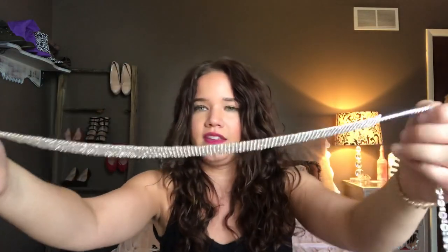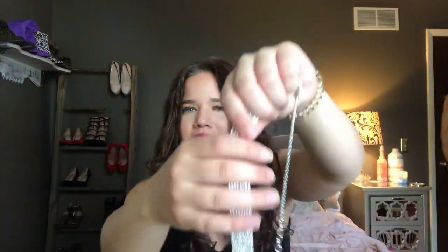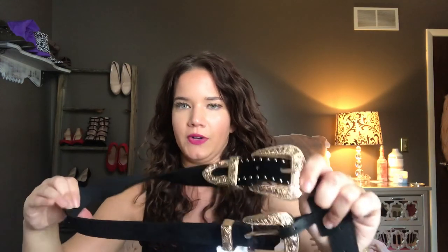I have two belts as well. This one is a sparkly belt — I think it's so amazing. This was in my Coachella outfit ideas video so check that out if you haven't seen it. I also got a black belt, which I needed, and this one is super trendy right now with the two belt buckles on it. It has a studded detail on it as well, and the buckle has almost a westernized type pattern. The two belt buckles are totally in right now.